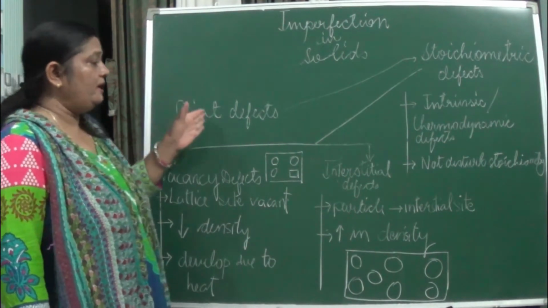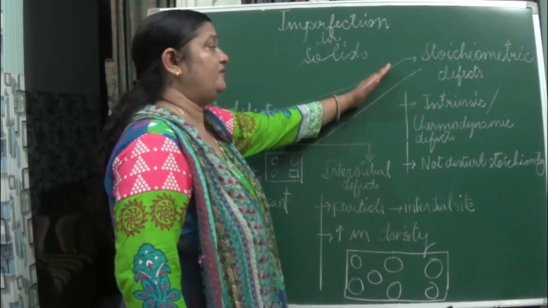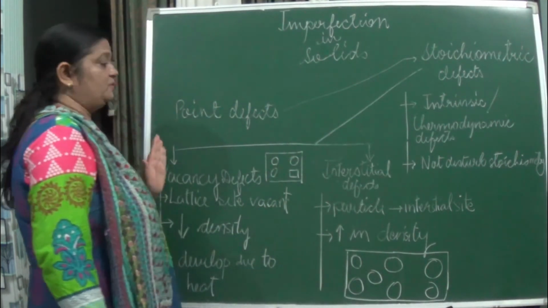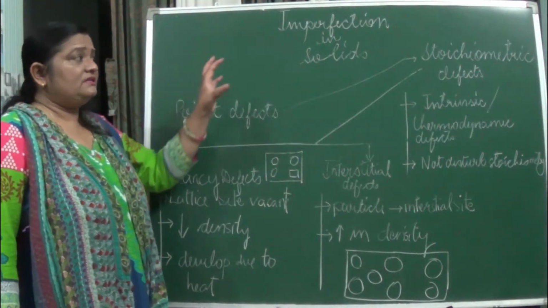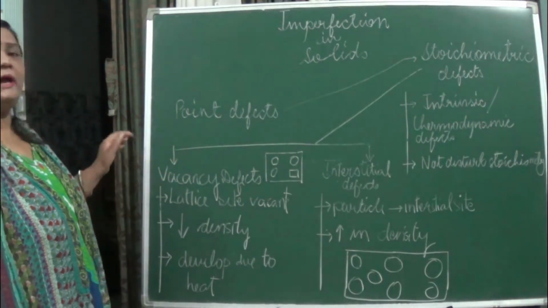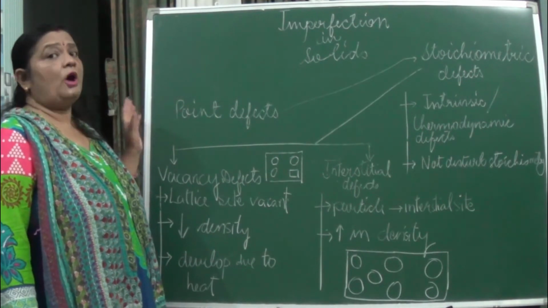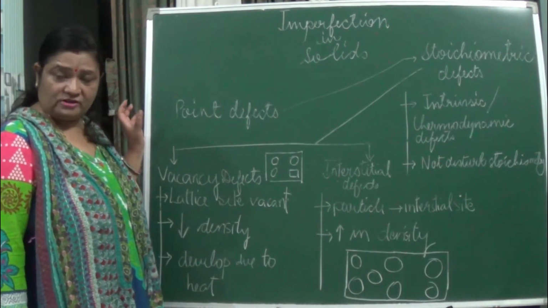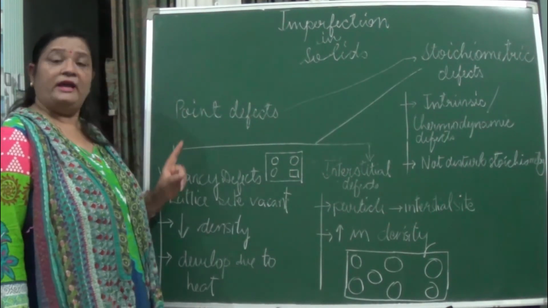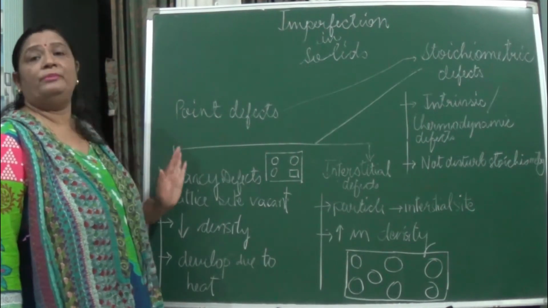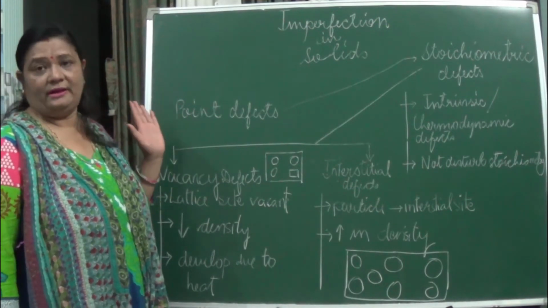This forms the stoichiometric defect of point defect. It is of two types, vacancy defect and interstitial defect. When we see stoichiometric defects, they don't affect the composition of the lattice at all. It means whatever the substance is, it will remain that only, it will not become another substance, and the arrangement also remains similar.